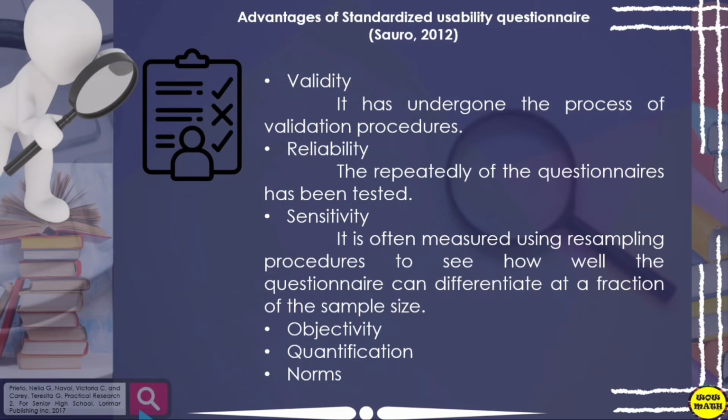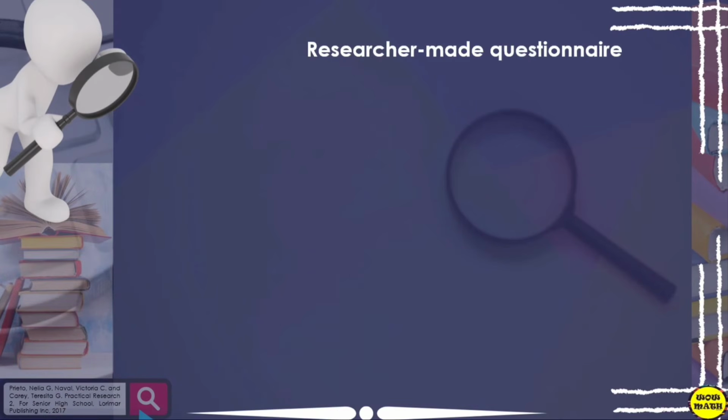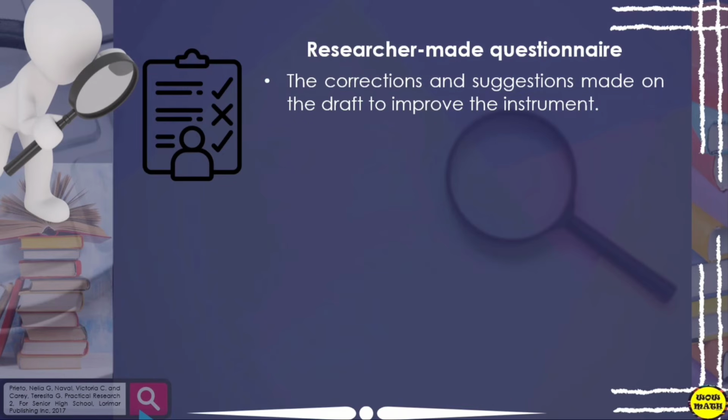So paano naman kapag ang ginawa mo ay research-made questionnaire, okay, sarili mong gawa yung questionnaire. So ito yung mga dapat i-discuss o dapat mong tandaan kapag research-made questionnaire yung gagamitin mo. So, una, the corrections and suggestions made on the draft to improve the instrument. So, kapag gumagawa tayo ng instrument, hindi pa yun final kasi ipapa-validate pa natin.